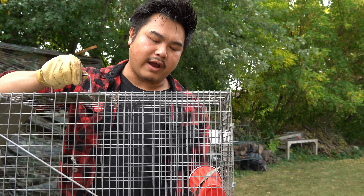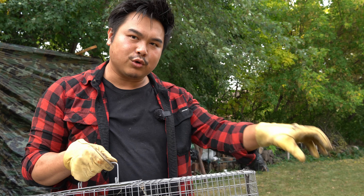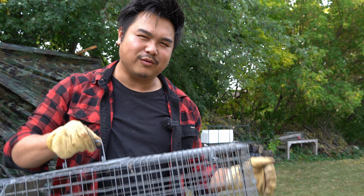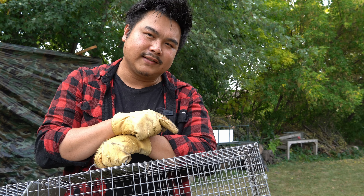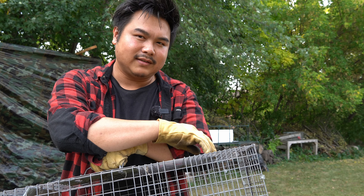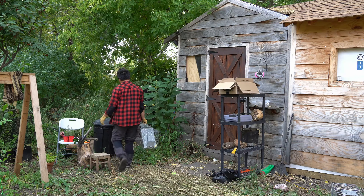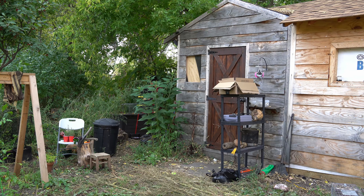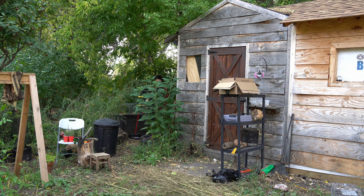The best way to set everything up is to put the bait in a cup on the very end, so when the squirrel comes in, they'll be messing around with the cup and positioned where they'll for sure step on the trigger plate. In the past, if I just put bait on the ground, they'd stretch over, grab it, and run away without stepping on the plate. With a cup, they play around with it more, causing them to step on the plate — giving you a better catch rate. If the cup is empty but the plate isn't triggered, it could be mice.